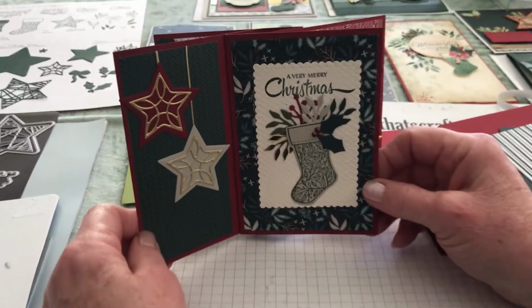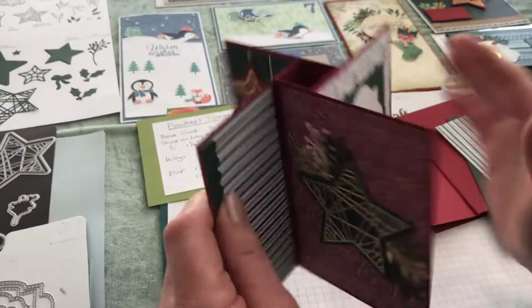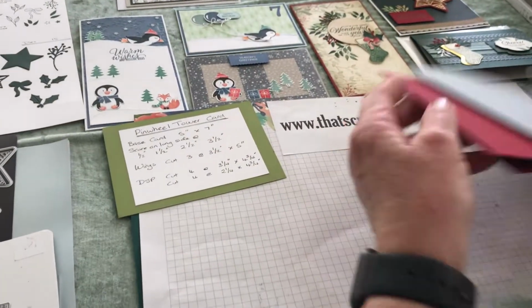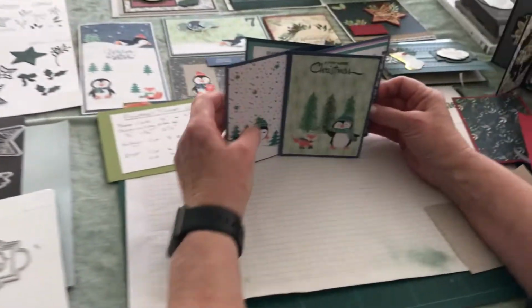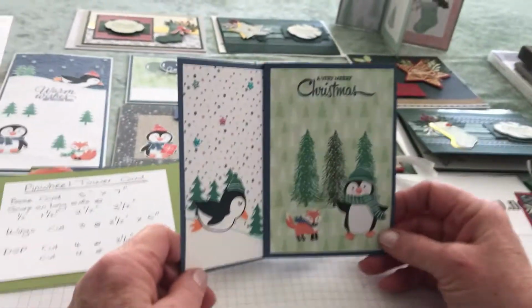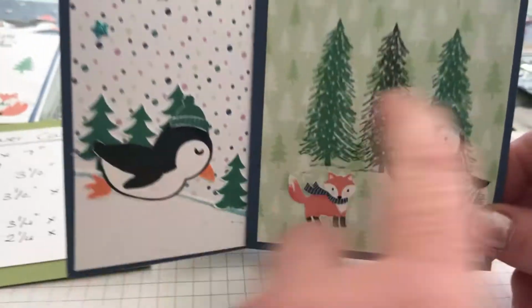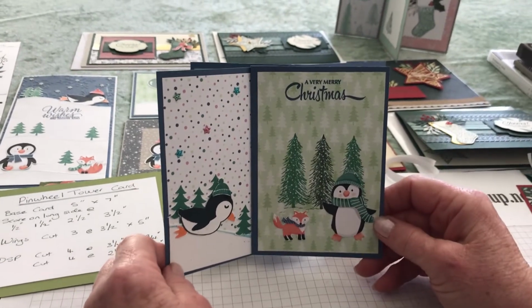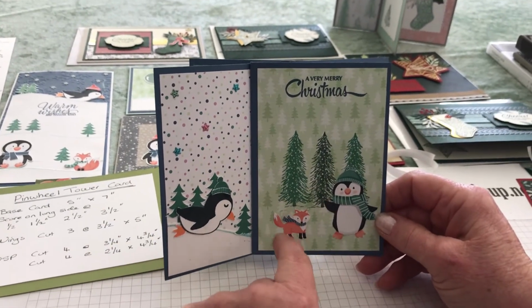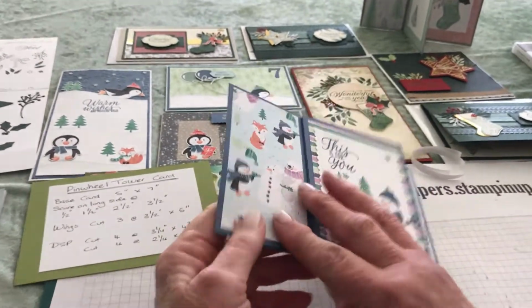I always like to have a front and a back of the card. So that's the front of the card. And I'll show you the one on the penguin, because that's a little children's one. Our granddaughter she's got a little soft toy called Foxy. So everything in her room has got foxes on it. So this is her Christmas card. So I've made it very, very early. So this is the front of the design. I've just used the paper and the stamps to finish it all off.